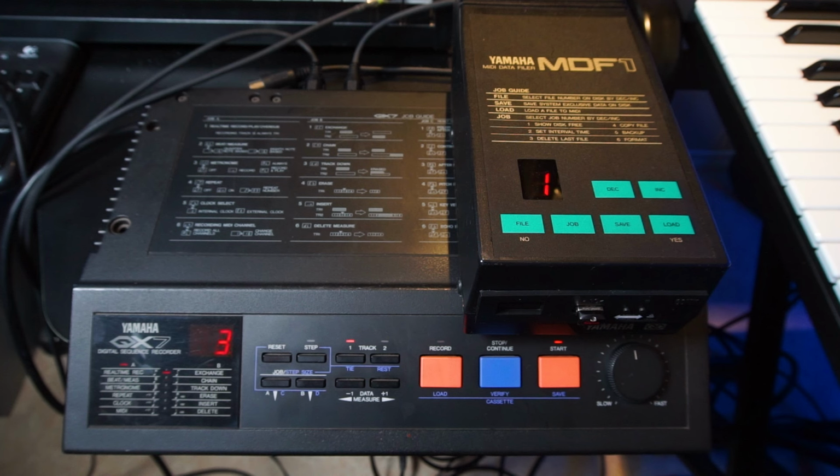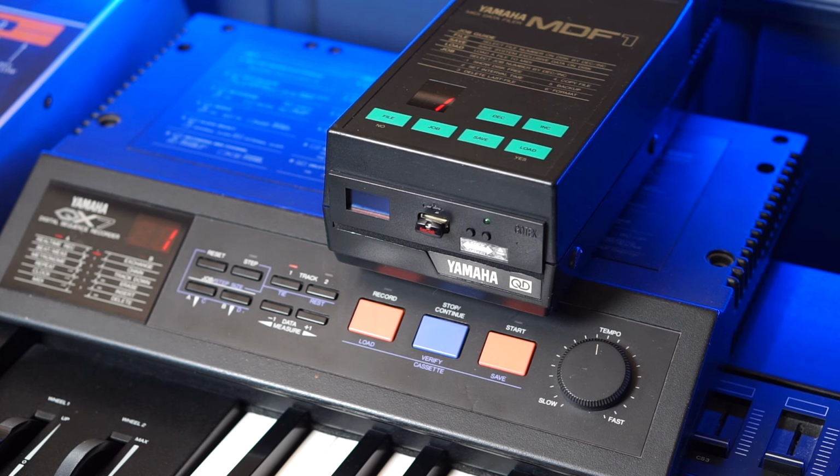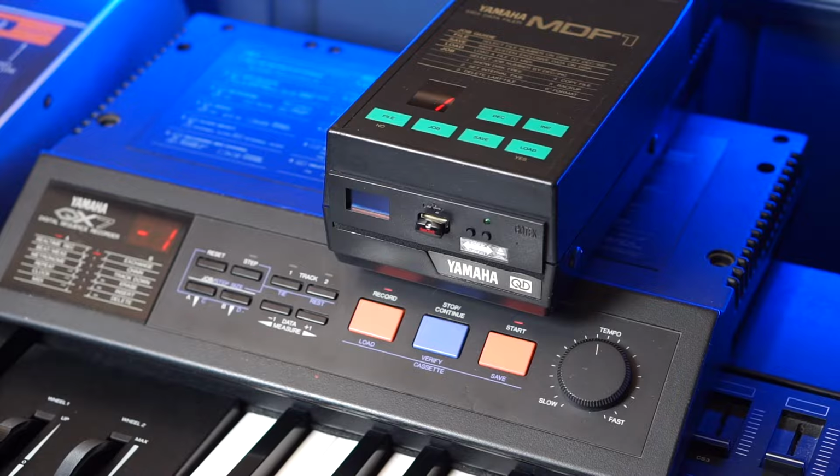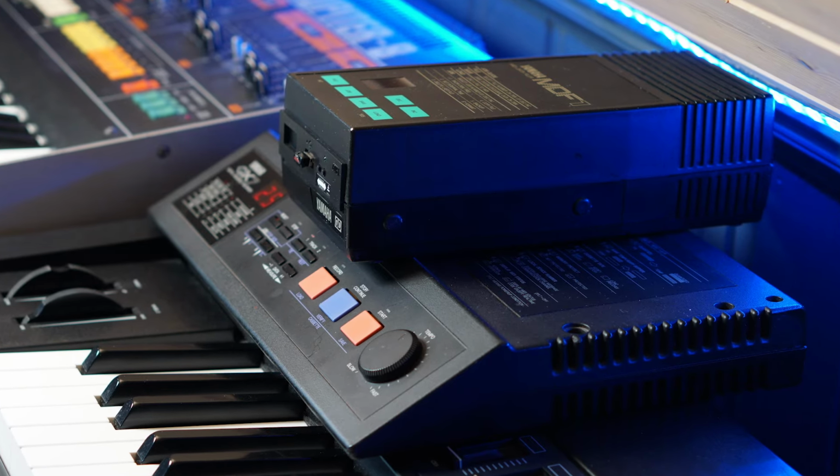So when you wanted to go computerless back in the day, only using a hardware sequencer of the cheapest kind, and you used an external MIDI filer like this, this was the setup you went for. It worked perfectly all the time. I never had any problems with this at all. Very easy, very fast, and it never failed actually. So having this back now brings back a lot of memories.